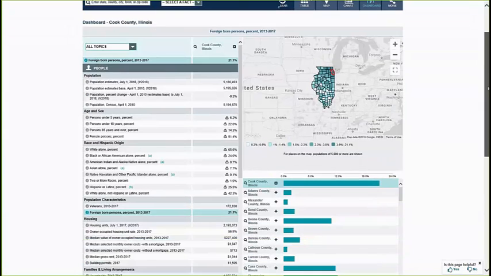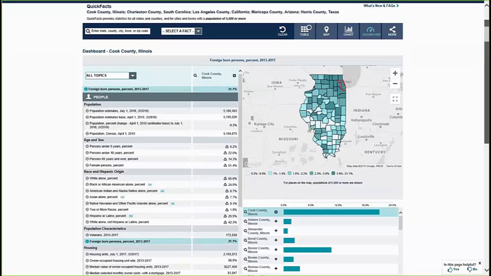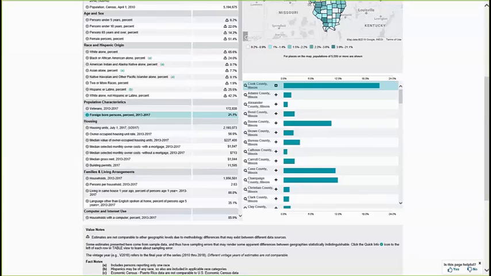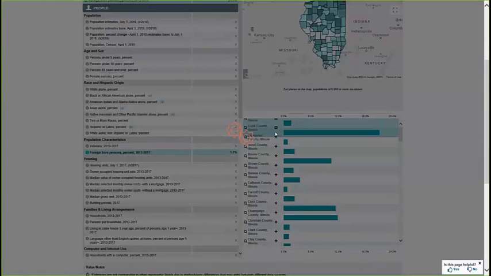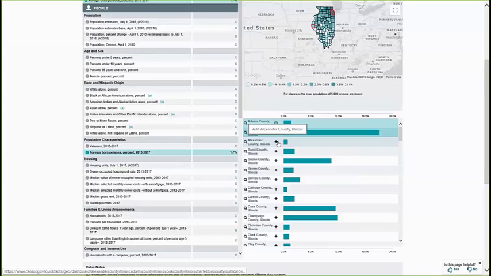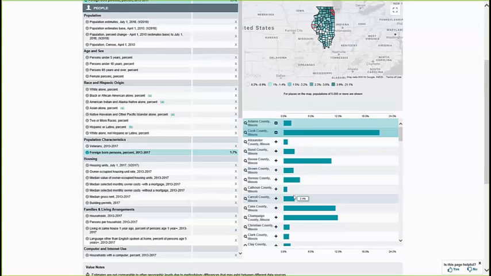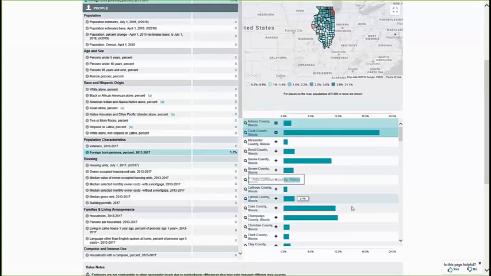And you get a little bit of everything here. You get the table, you get the map. See if we can zoom in a little bit. There you go. And you get the chart. Now here, it will give you a chart for all of the counties in Illinois. That's just the default, and there's really no way you can change that. But if we wanted to say add one of these counties to our other counties, we could do so just by clicking on this little X box here.